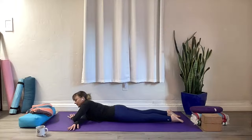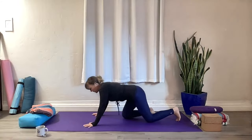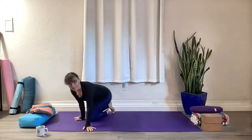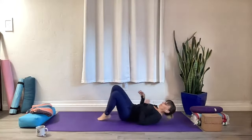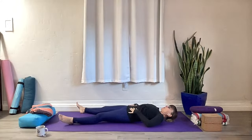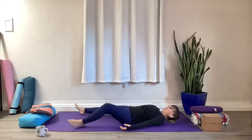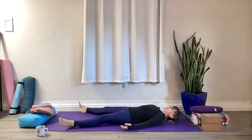And let's slowly make our way out of the pose. And flip yourself around, make your way onto your back, and we'll take our shavasana. So place props under your knees, under your head if you need them, or lie flat on your mat, whatever feels good. Be supported. Give your body space. Let go of your controlled breathing. Let go of the counting.